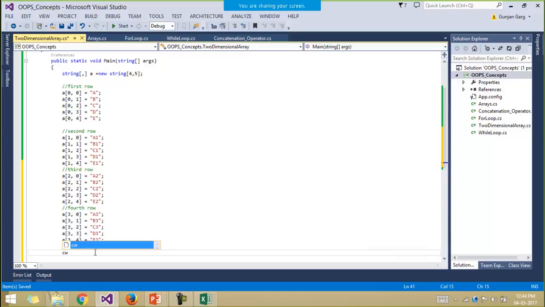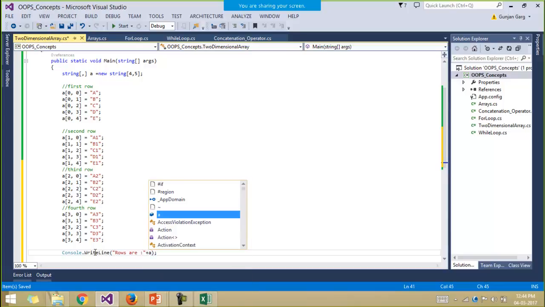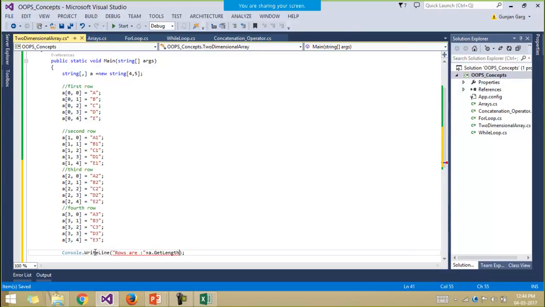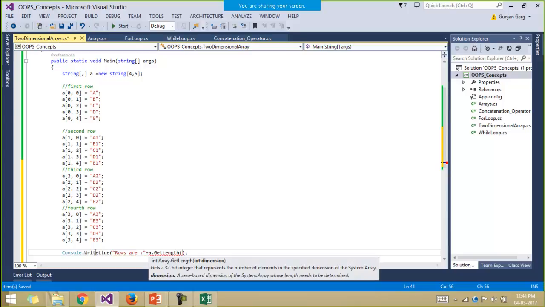We print total number of rows as a dot GetLength. GetLength is a function, and you specify the dimension. As I told you in the beginning, the first number signifies the rows, and the second number signifies the number of columns.